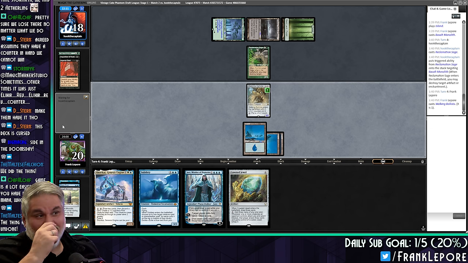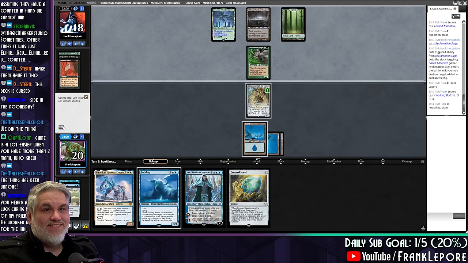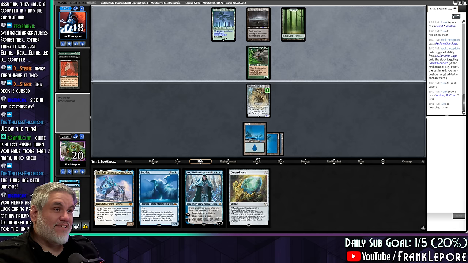You know, it makes a lot of sense that we would play against the Terastodon, Reclamation Sage, Inquisition of Kozilek deck. That really checks out, I think.